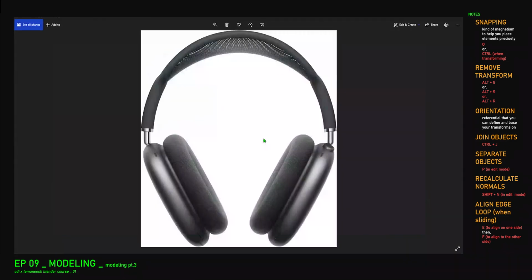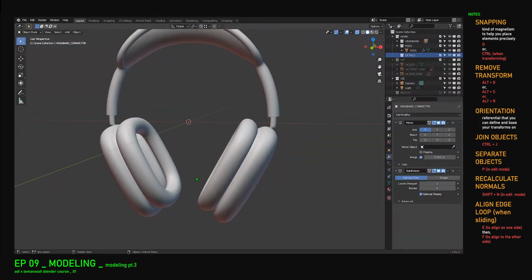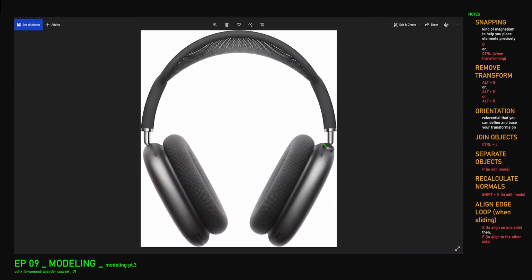And also, the next thing we will do after that will be booleans for different elements. We will see two different types of booleans. The first will be the one for symmetrical stuff, so all of these could be just one object. And another one will be the non-symmetrical ones. For example, on this side there is the lightning port, and mainly that, but also the button here, and there's another button on the other side. So the main crown, as it's called, this one.